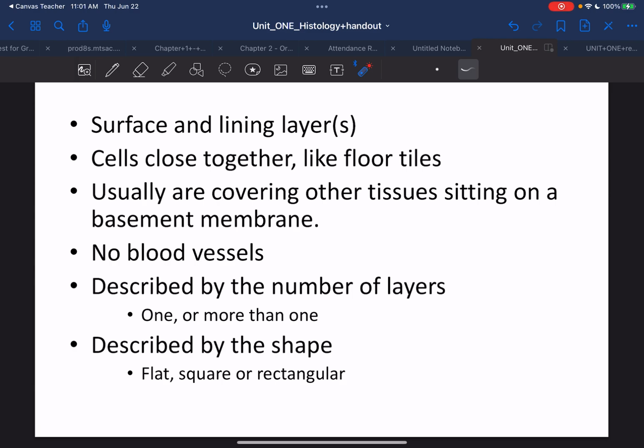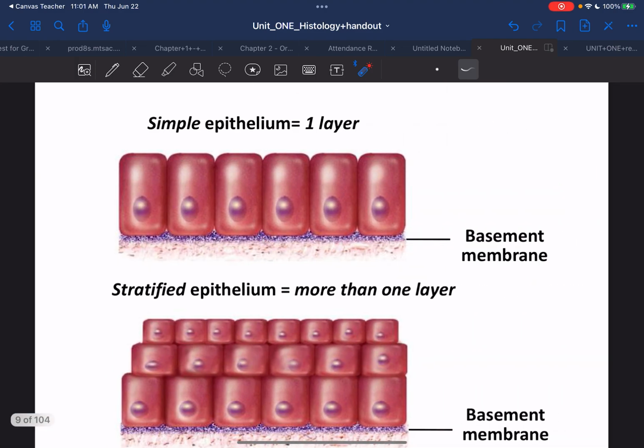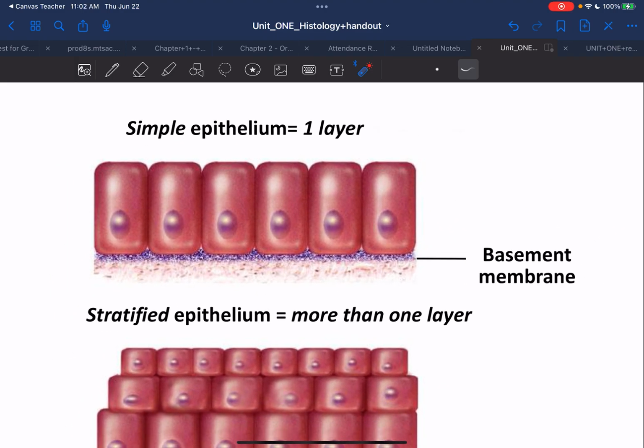And underneath every single one, this is going to be a key word here for all of us, basement membrane. Just like the tiles on the ground that we're seeing right now, there is something underneath keeping them anchored to the floor, to the wood underneath. And that something is more than likely cement. And so the cement is what's keeping it glued to the ground so that they're not shifting around and moving around. And so a basement membrane, if you look at another example here, you're seeing our cells.